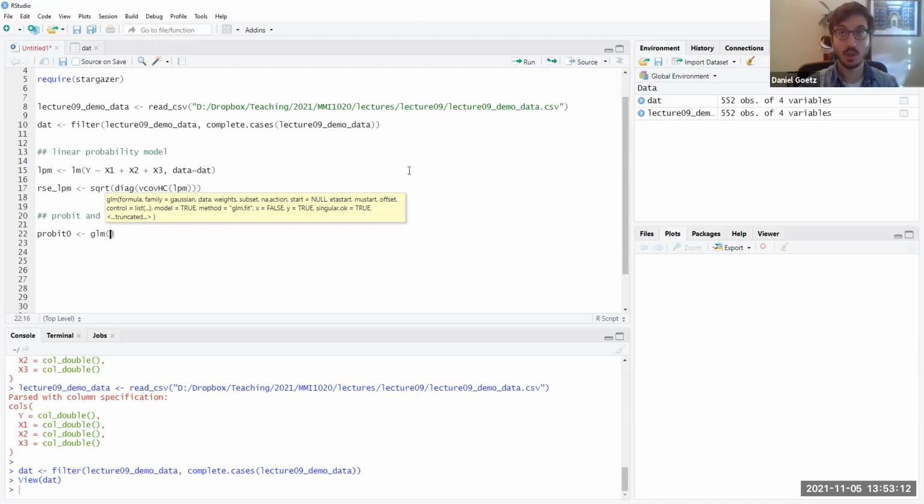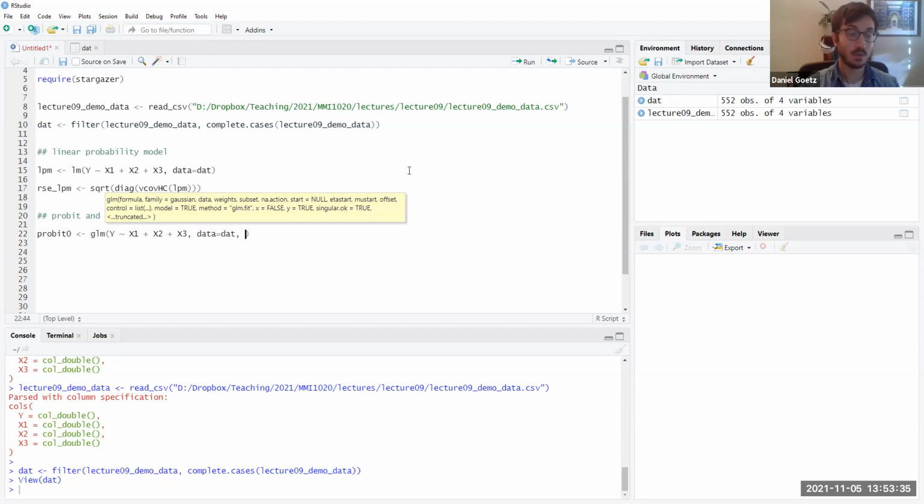Generalized in the sense that we allow an external function to modify what's inside and create a nonlinear effect on Y. The notation is exactly the same. We still have this formula notation in R, where we have our left-hand side variable Y, tilde, X1, X2, X3, our right-hand side variables.